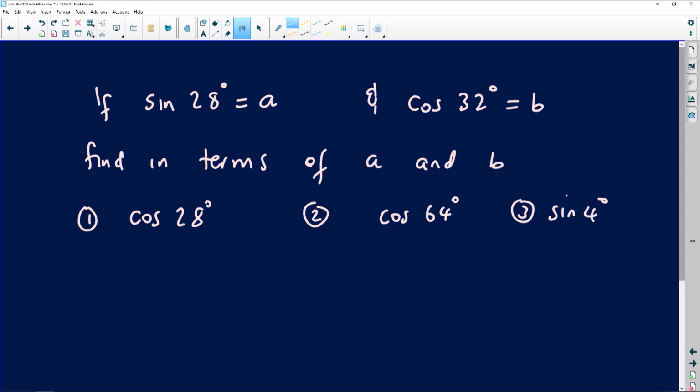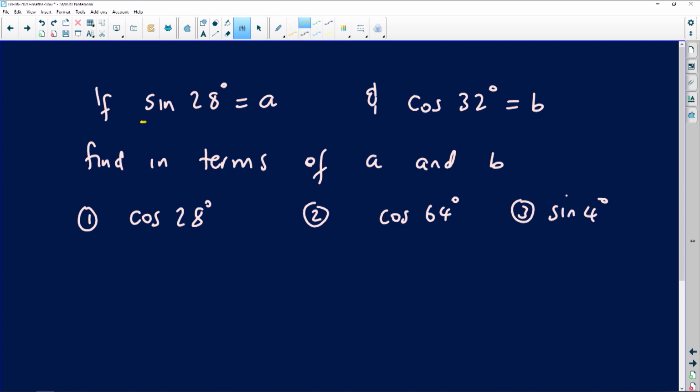If I don't see them, I can't write A or B. The only time you can write A is if you have sine 28. And the only time you can write B is if you have cos of 32. So when I'm given any number, my goal is: can I rewrite it in terms of 28 or 32 or both of them? One way or the other, those numbers must play a role. Right. So let's see the first question. The first question is pretty straightforward. It's not complicated if you're asking about it. Why? Because already it is in terms of 28 degrees.